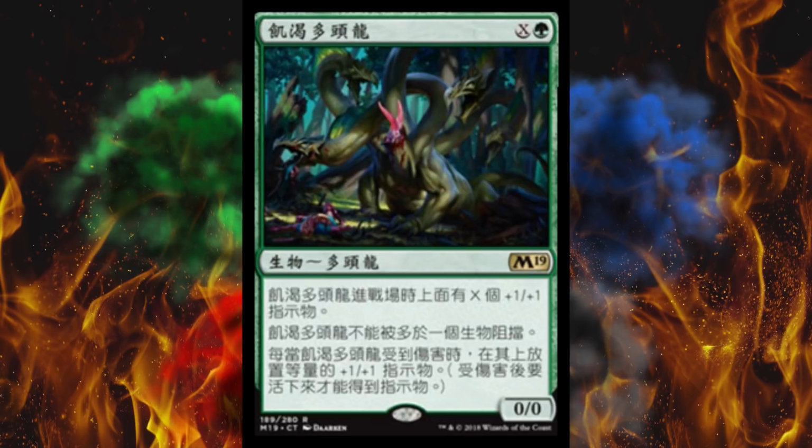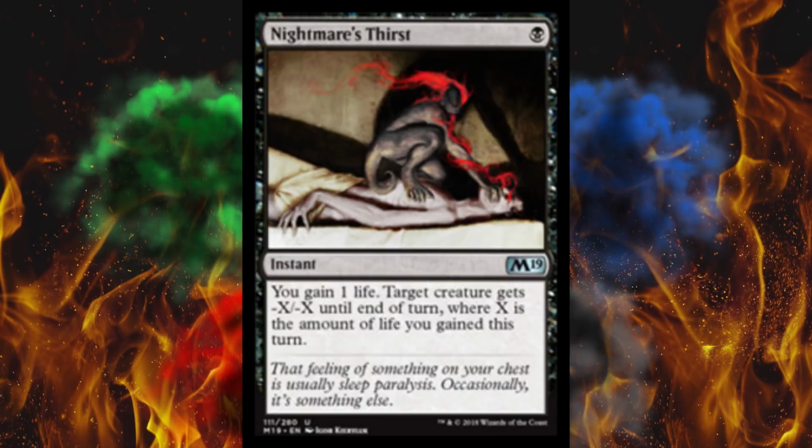Hey look, Nightmare's Thirst. This card is insanely good, but like, appropriate. It's hyper powerful. I love it. I want it, but it's just good. And this would go straight into vampires. Or really any lifelink. I mean, I'd say mono white, but obviously this is black. So it's instant speed, it costs 1, and you gain 1 life. Just right off the bat, you gain 1 life. Target creature gets -X until end of turn, where X is the amount of life you gained this turn.